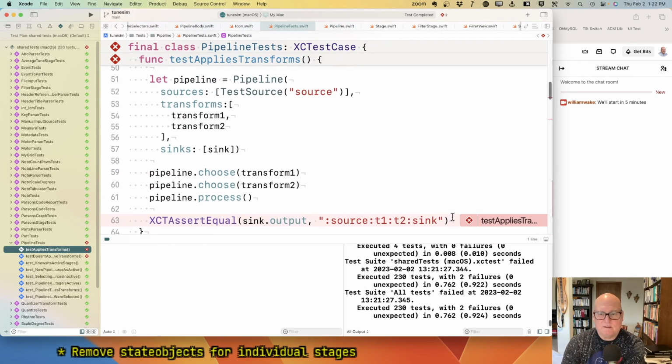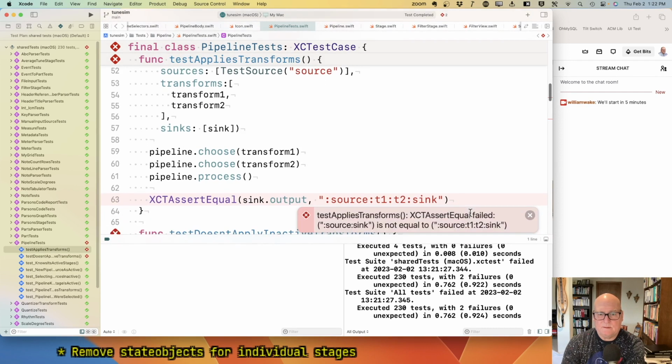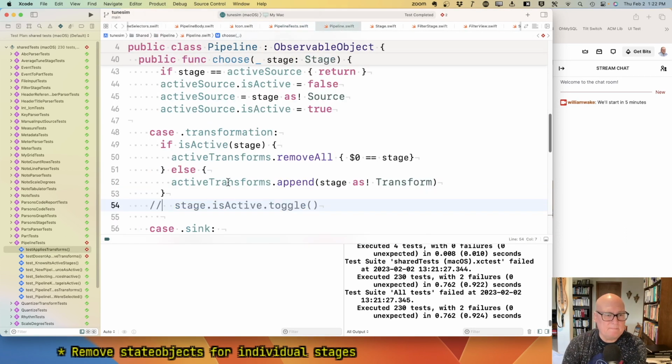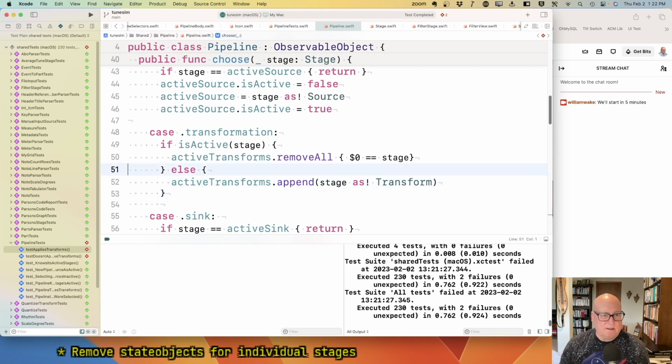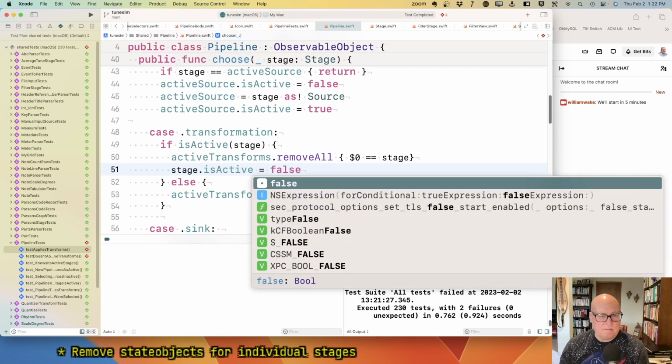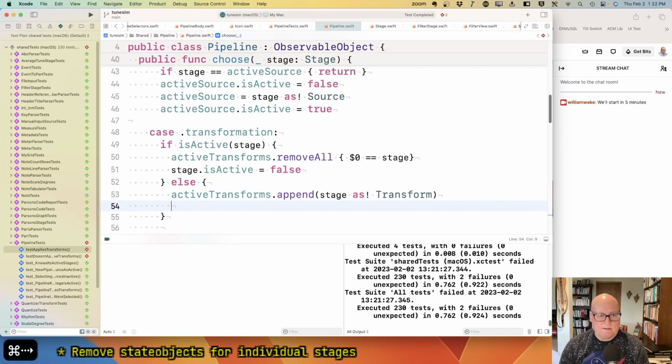It does not include T1 or T2. Oh, yeah. Is toggle always right? I don't think it maybe is. Okay. If it's active, let's say stage.isActive equals false. And then stage.isActive equals true.